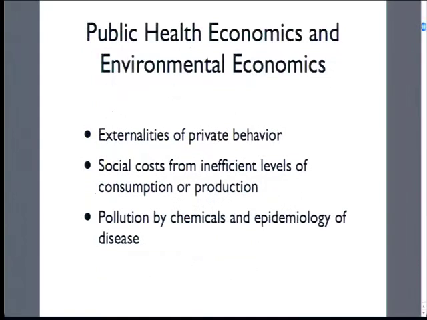Another way that I want to motivate this is to talk a little bit about public health. People making choices that cause externalities. So we can talk about tobacco as an example, where there are social costs for individual decisions. And as a society, we say, you're causing us to bear the burden of your personal cost. This cost is really high to society. We want to change how much you're consuming. And we can do this through tax. We can do this through laws. We can do this through changing preferences.